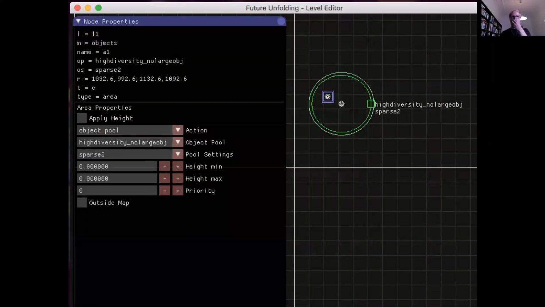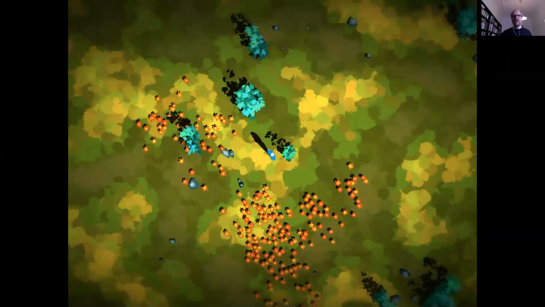In our level editor, we can place areas, and in this case, we place a high diversity area with no large objects. It doesn't really matter what the name is, but the density is set to sparse, which means it's sparse. And this is how that would look in the game.